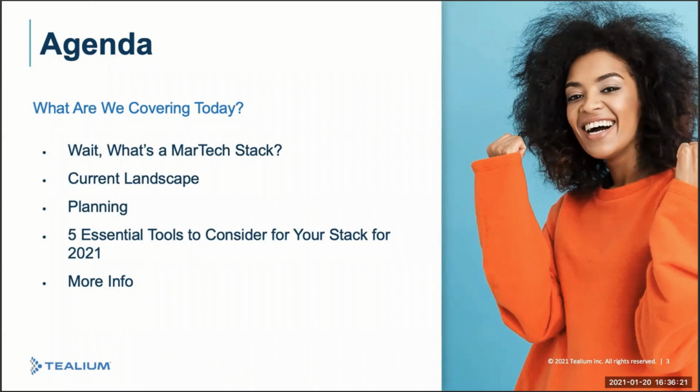We'll go into some of the current landscape trends, identifiers, things that I think are interesting to think about and keep in mind as you plan for tools and technologies that you're going to use in running your marketing and analytics programs in 2021, some steps and key considerations for planning, and then what I think are 5 pretty essential tools to consider for your stack in 2021. We'll give some reasoning why, and then we'll give you some more info and send you on your way.